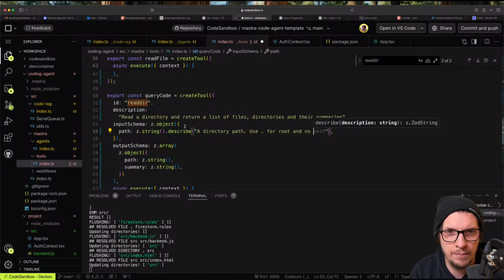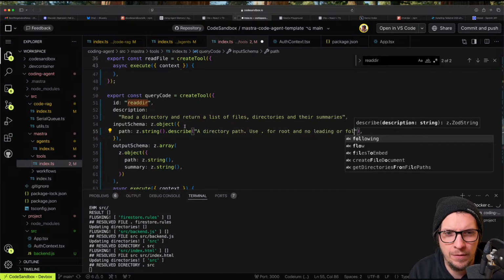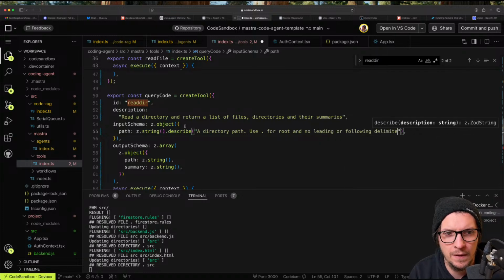Like, you have a leading slash and you have a, is it following? Use dot for root and no leading or following delimiters. Trailing. There you go.